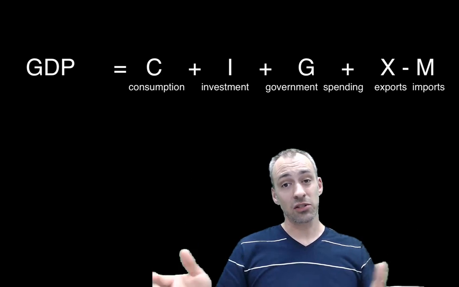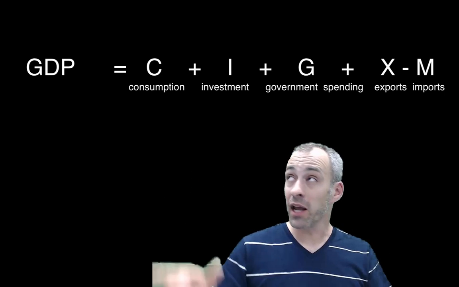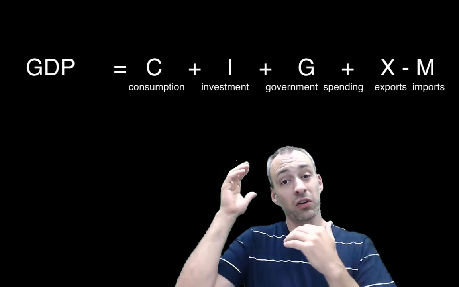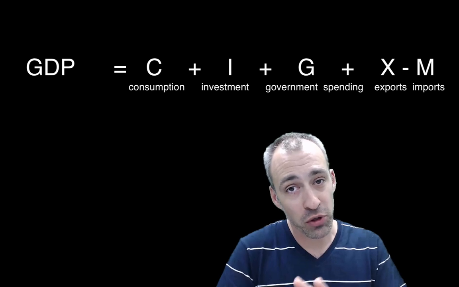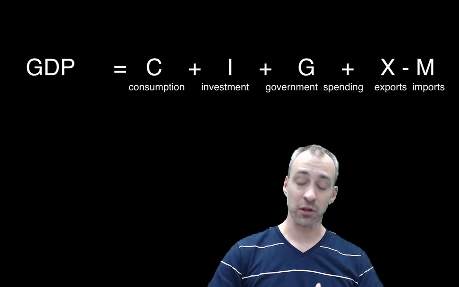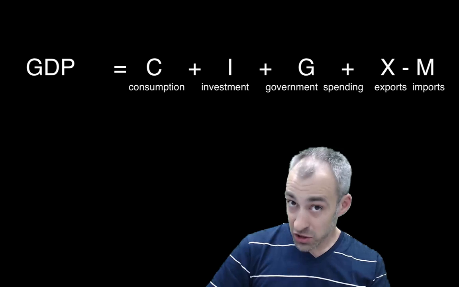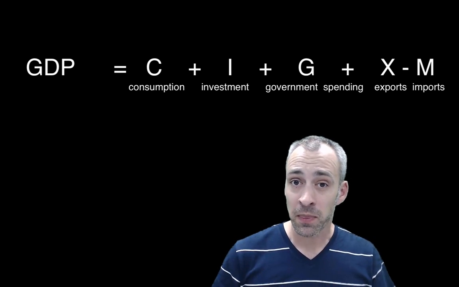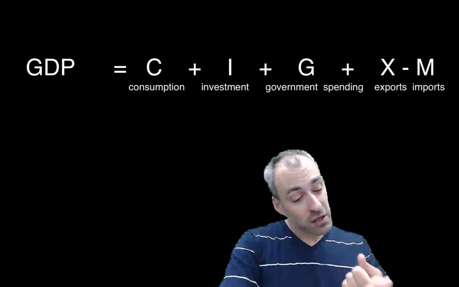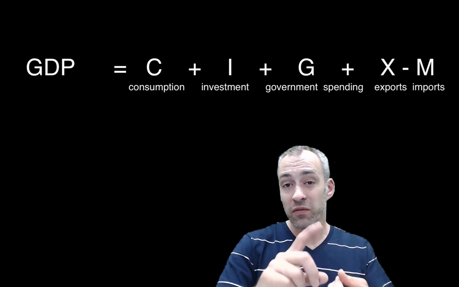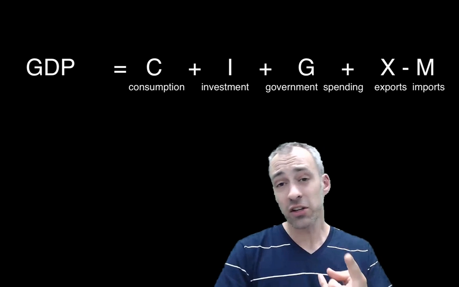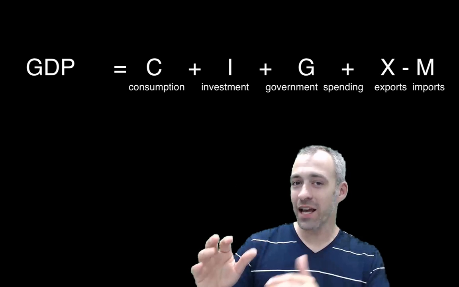So the expenditure approach is such that GDP is all the money spent on goods and services by consumers, plus all the money spent by businesses, which is called investment. And it's not like investing in a stock or putting your money in a bank account. It's investment in things like capital equipment, machinery, residential construction, factory construction, that sort of thing. So the stock of capital in an economy. And then the next one is either consumption, consumer spending, so on goods and services, or investment by governments. And it's separated because one, it's really large, and two, this one behaves differently than the other ones, which we'll talk about later.